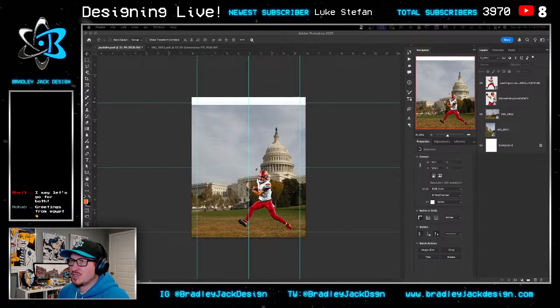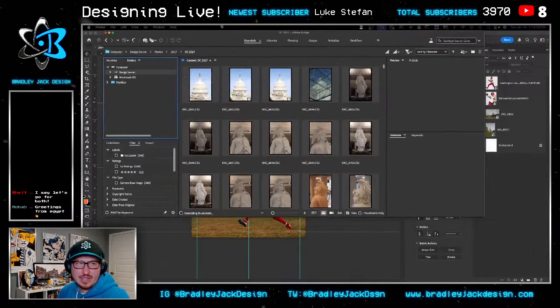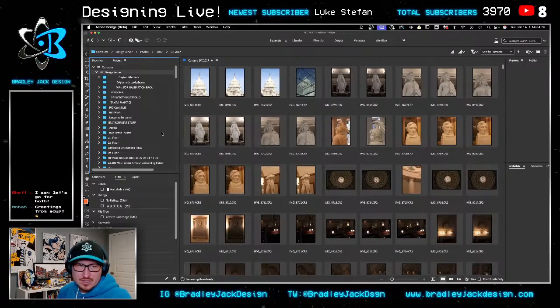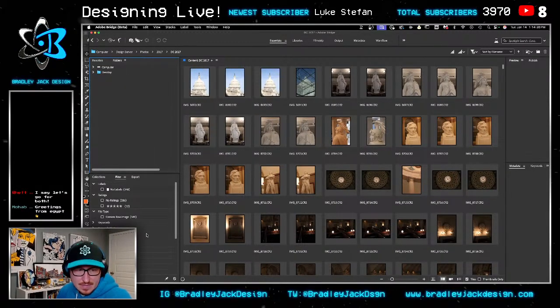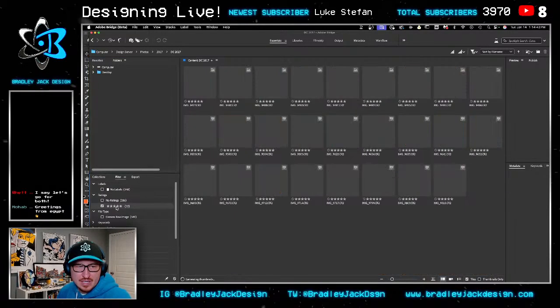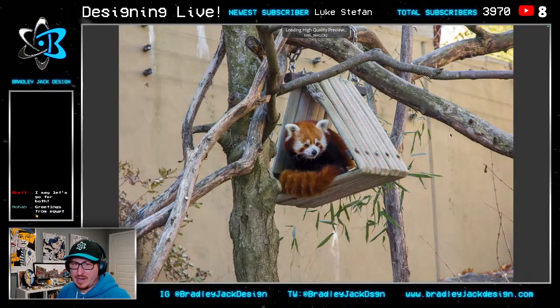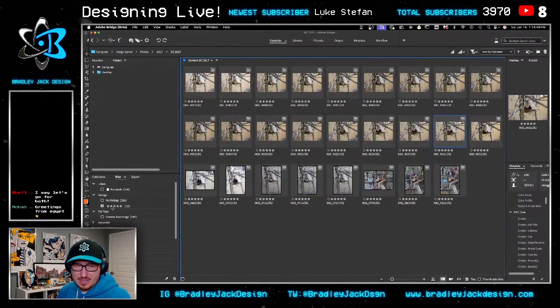Okay, cool. So let me pull this over so you can see what we're looking at. So this is Adobe Bridge. I like using this just to organize photos. It's cool because down here you can see all this information on it. I use it because I'll star photos that I want to do stuff with. So these are photos of red pandas that I 5-starred because they're red pandas.